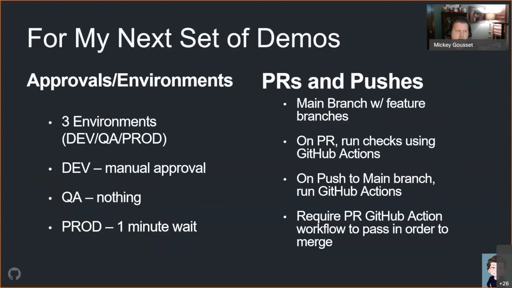Then I'm going to have a demo where we're going to show the basics of being able to apply a workflow to a pull request or to a push to a particular branch. So in this case, we're going to assume we're doing a main branch and feature branch development. We're going to create a PR off of that main branch and have a workflow that would run that would verify whatever, yes, shift left and quality. If that workflow completes successfully, then we're going to put that branch to main, where then we'll have another workflow that might run. And we're going to show you how you can require that the PR GitHub Action workflow pass in order to be able to do that merge from your PR to main. And we're covering these 2 environments, then the next demo. We're actually going to do this with an actual application versus all of Mickey's just echo statements.